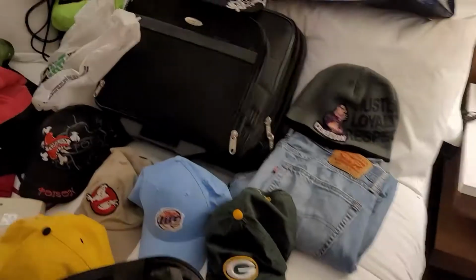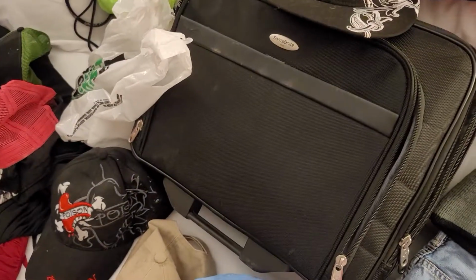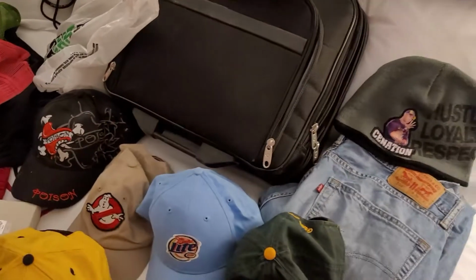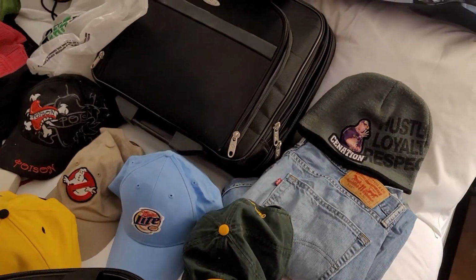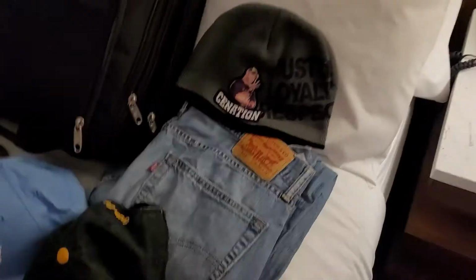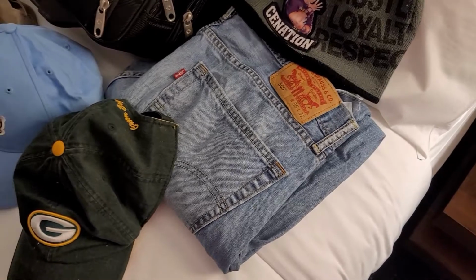There's a nice Samsonite computer travel type bag. I do a lot of overnighters when we go places, and a small bag like that's probably just right for one person to take. Samsonite's good. For one, everybody knows Samsonite. That's the one that the gorilla jumps up and down on back in the 70s, right? We got some Levi's, obviously not our sizes, but whatever.